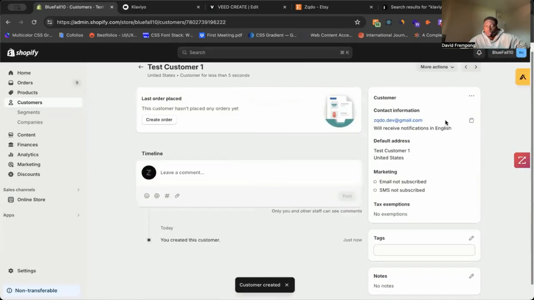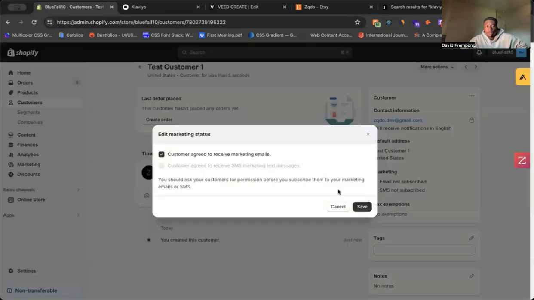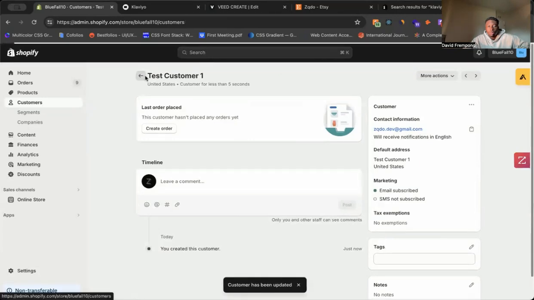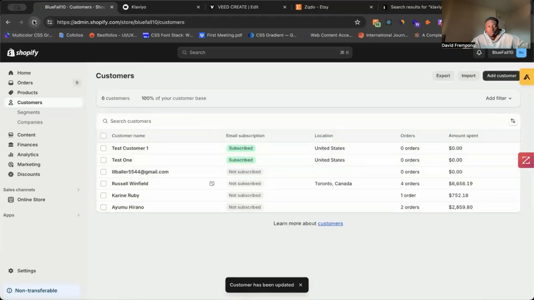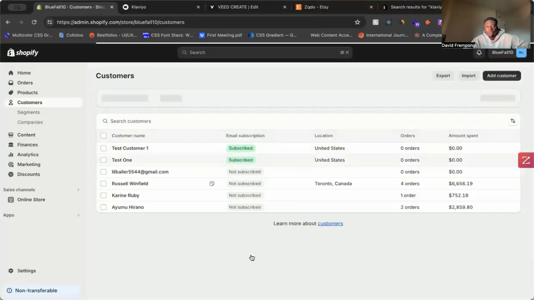And now we also need to do one thing. We need to accept marketing emails. So in this case, you're going to assume that the customer accepted marketing emails. They accept permission to get those marketing emails. So we're going to click save like this. Customer should be in there. We're going to refresh this page just to make sure it's in there. Okay, yeah, subscribed. They're in there.